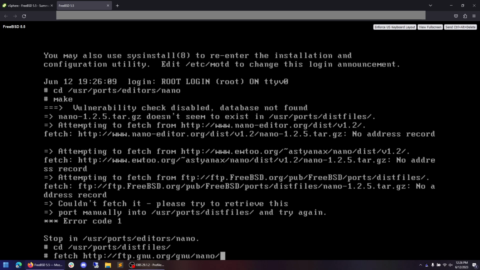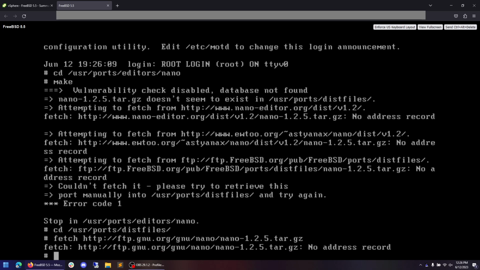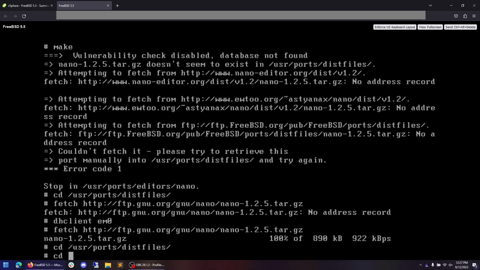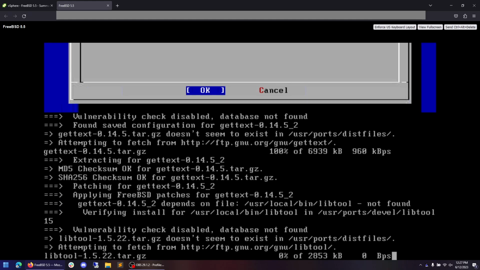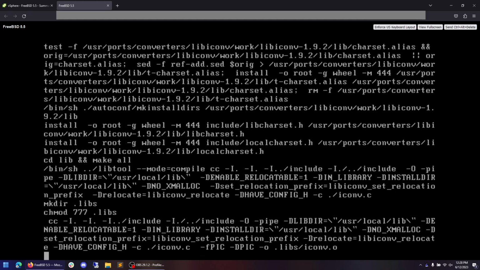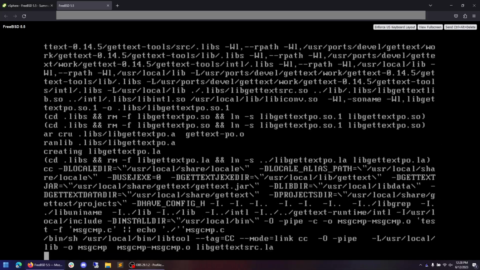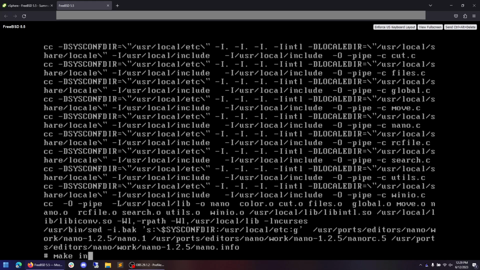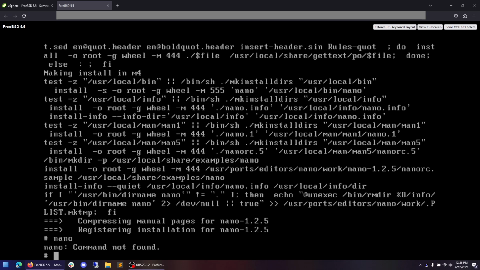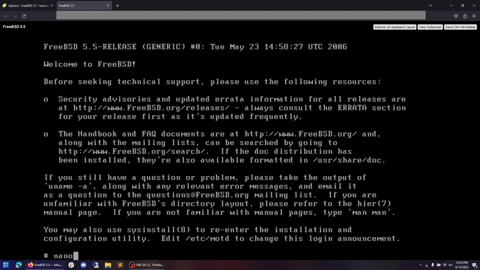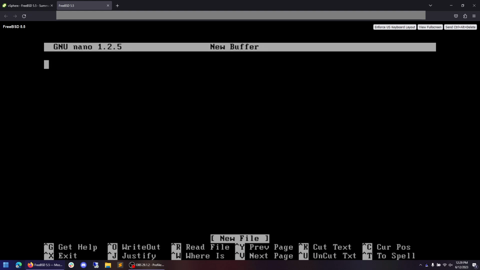Right in the error message, however, it says where to put the source code tarball if we were to manually download it ourselves. And thankfully, Nano's website has an archive of old code tarballs. Trying again, and everything works exactly as expected this time. Nano and its dependencies are compiling perfectly now. Let's install it, and it doesn't work? This is an old shell. Let's log out, log back in. Oh, and now it's working as expected.